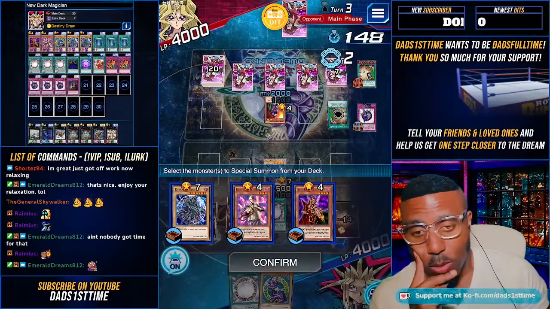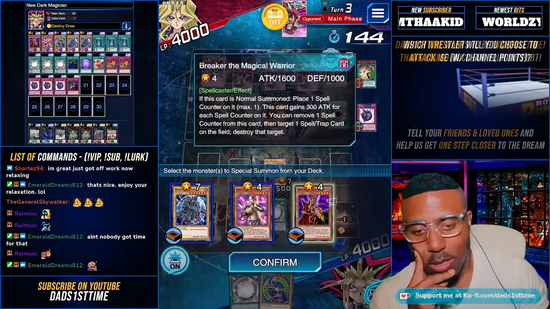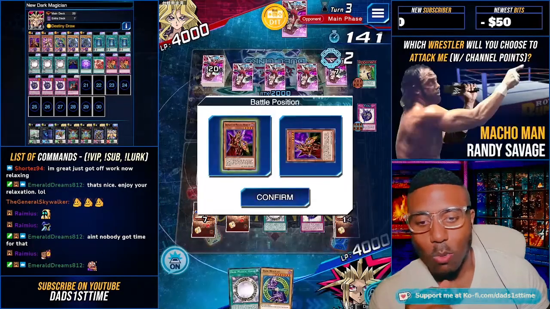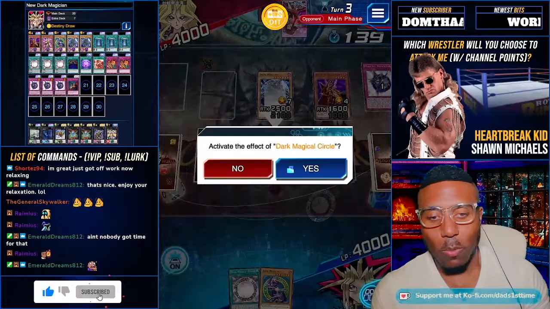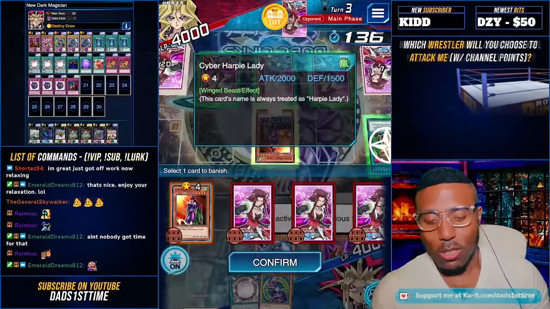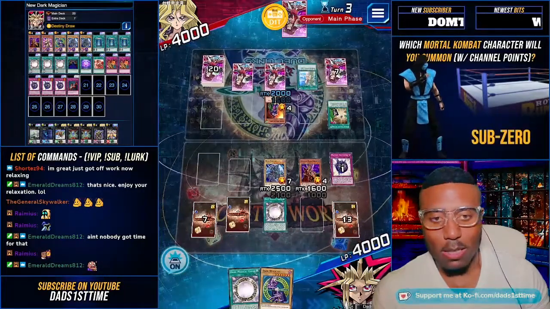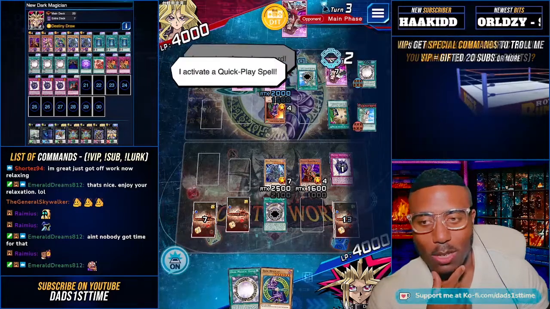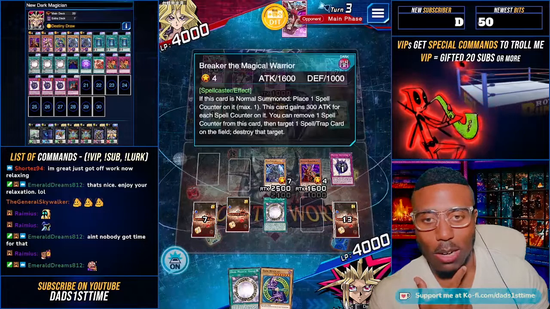We have a Breaker too. You have a Breaker. You know what? Let's break her. Here I go. And by her, I don't mean my... I expected you to do that. And we'll banish a continuous spell. We'll banish the Cyber Harpy Lady. Ooh, Forbidden Lance. I'm going to drop your attack, just not spell. Okay. That saves my Breaker, so thank you.